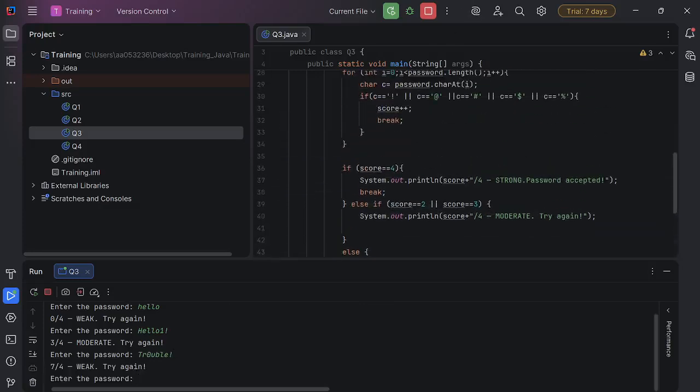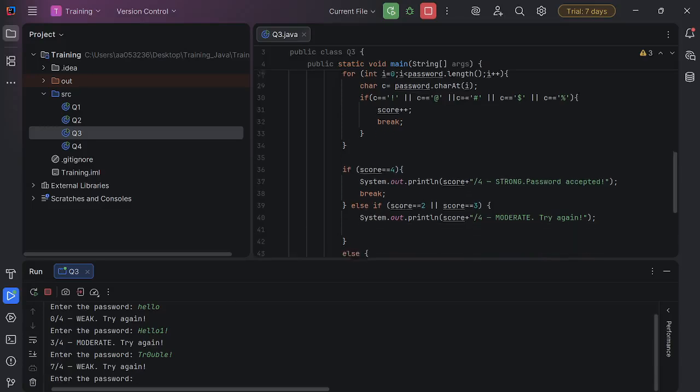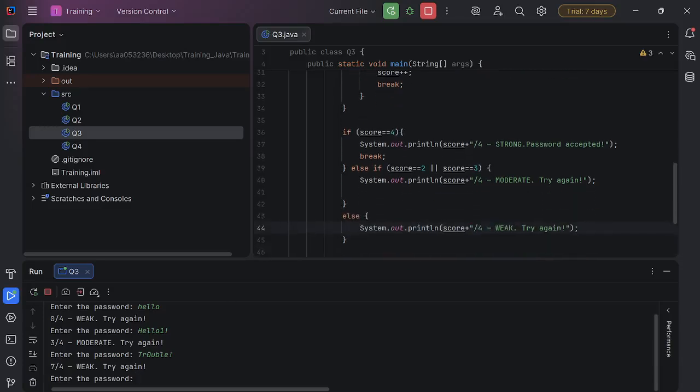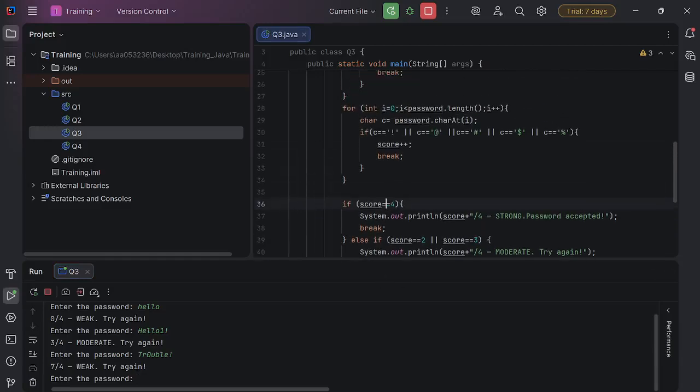It gave 7. Why did we get 7? Everyone, we got 7, and it didn't exit, because it should have been 4. It's time to check. I see something here. Let me look at it.